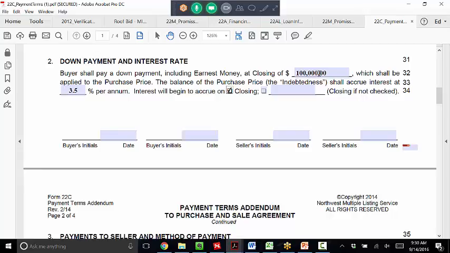Now, could you negotiate, to sweeten the deal? Maybe the seller's having a hard time getting it sold, and they'd say, hey, Doris, if you buy this house, we'll give you the rest of the year interest-free, right? You see that for furniture and other types of deals. You could do that here, right? In which case, I would say interest to begin accruing January 1st, 2017, in my example. But most commonly, it's going to be upon closing.